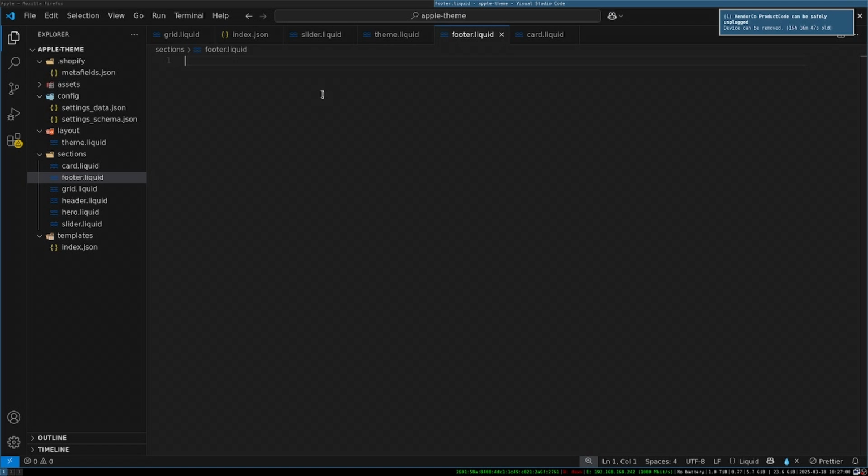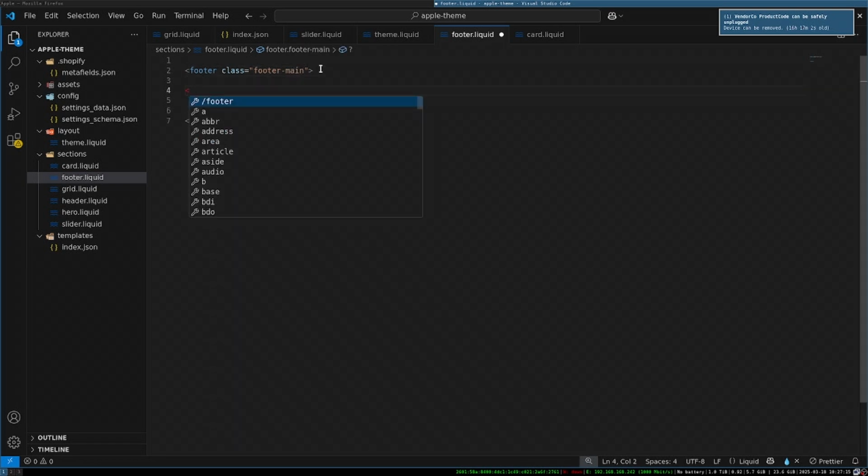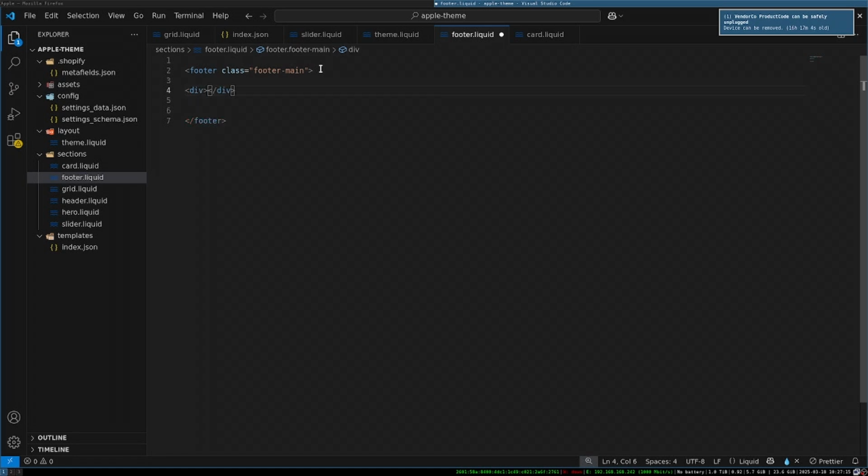Now let's have footer.liquid here. And now let's go back here and let's have footer here. Let's have a class here, footer main. Let's have a div here, and this one is just a div.